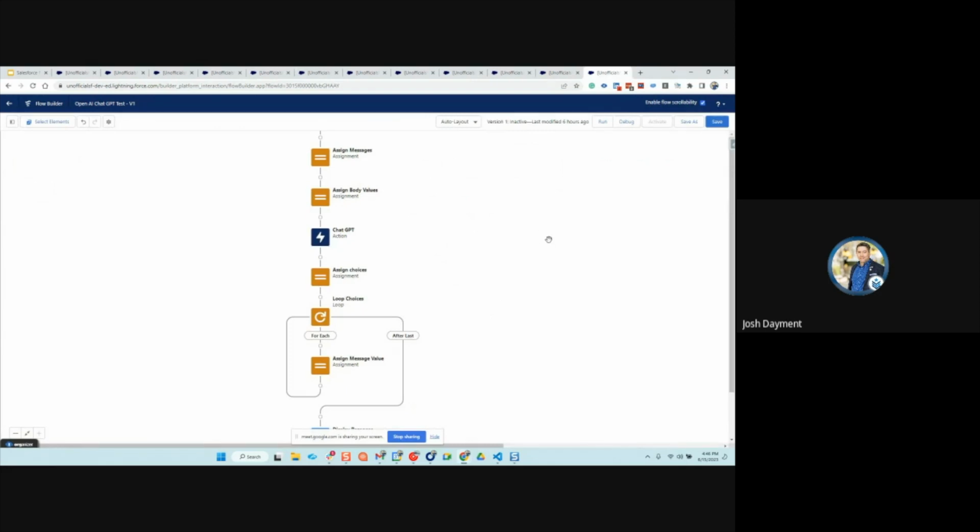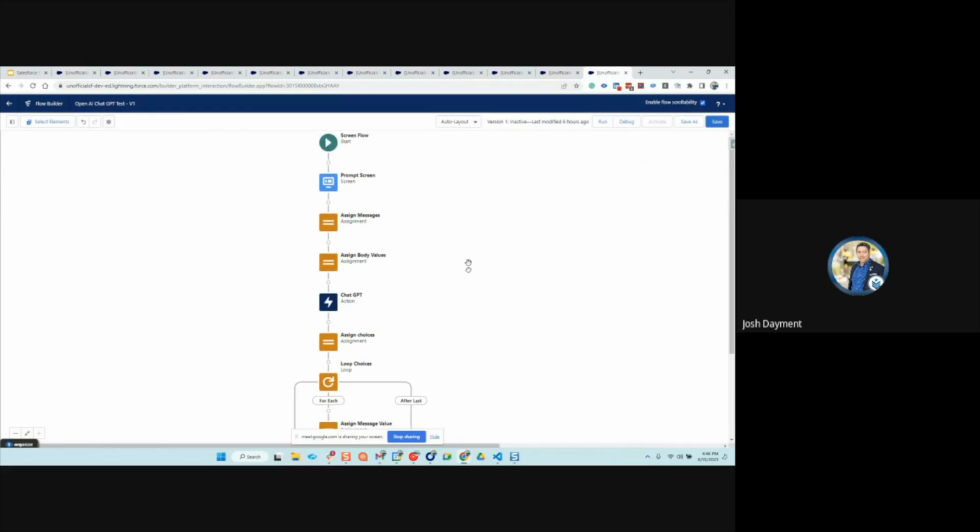All right. One more flow with ChatGPT. So this one, same thing, I did the same API. However, this one I'm using what's called completions, which is what most people use when they go to ChatGPT and enter a prompt where they ask it a question and they get an answer. That's actually using what's called a completion inside of ChatGPT.